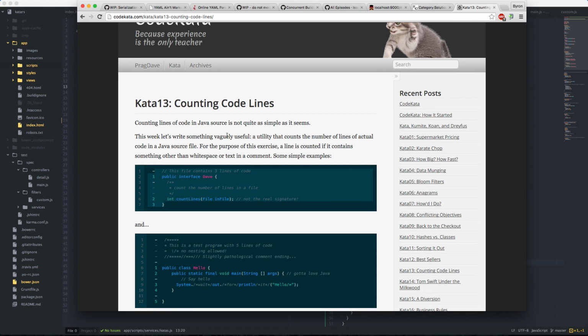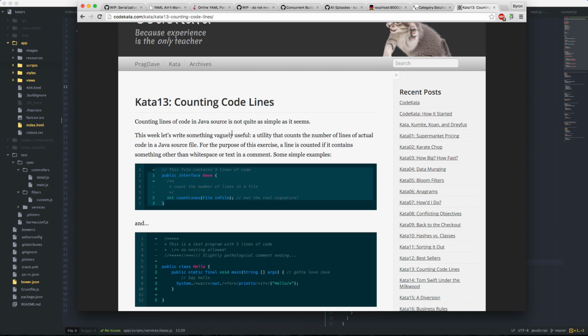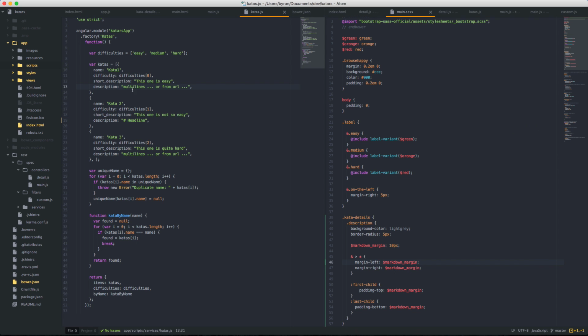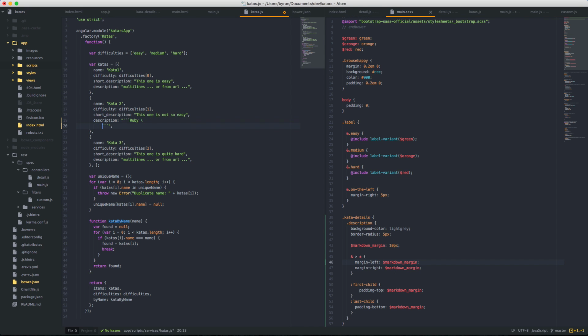And I'm also thinking about how I want to integrate this onto my site, because right now I only have markdown, which should be fine. So here for this guy, I should be able to say Ruby, but probably it wants to be on multiple lines as well. I don't know how to do multi-line strings in JavaScript.